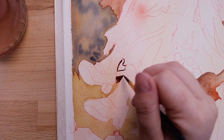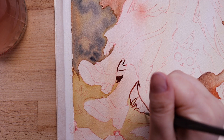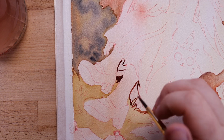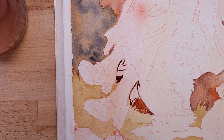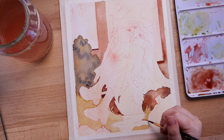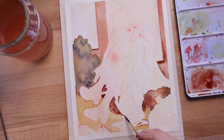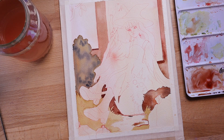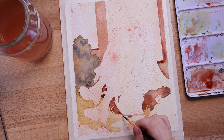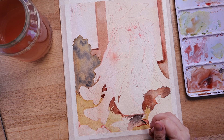I also thought it'd be a fun nod to all the art challenges that go on during October. While I'm not actually participating in any of them, it's been a while since I've been able to do a full one. I think I've maybe completed Inktober once, and other than that I really haven't been able to complete a whole round, mostly because it's really time consuming and I have a hard time completing that many pieces in one month.